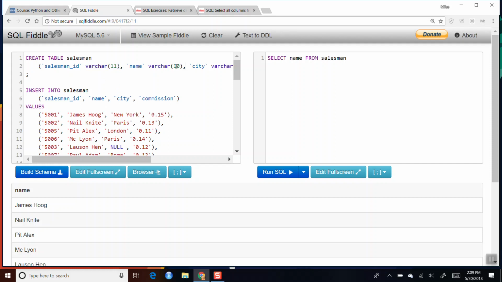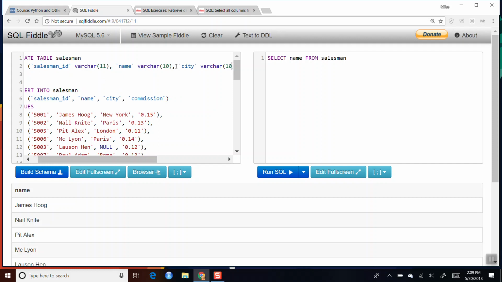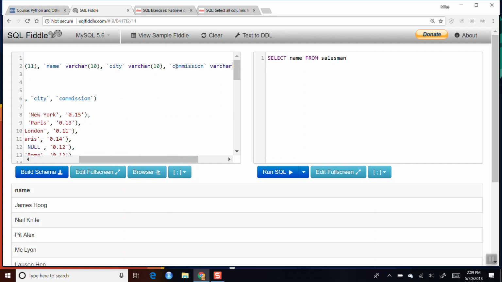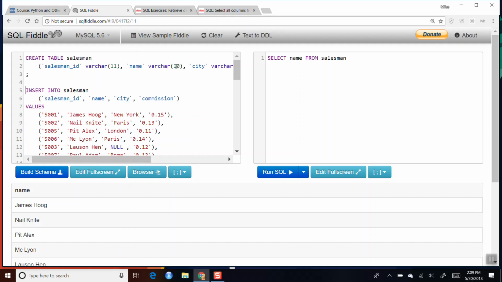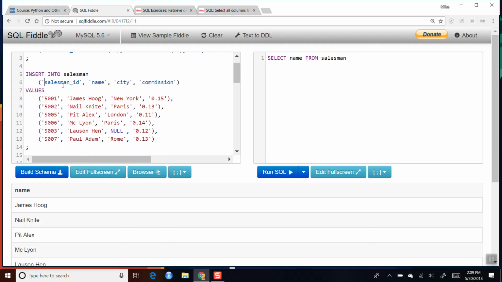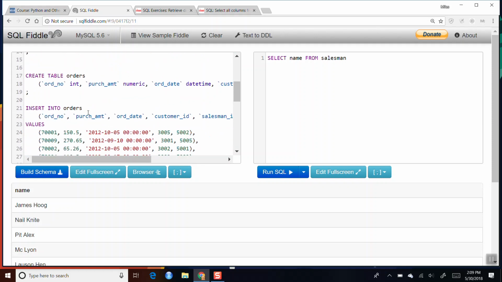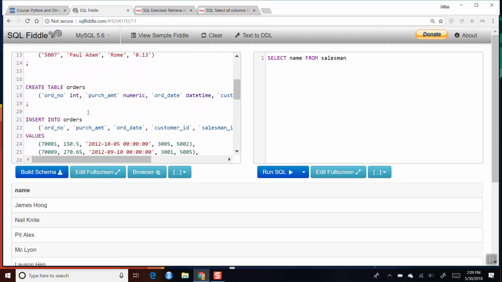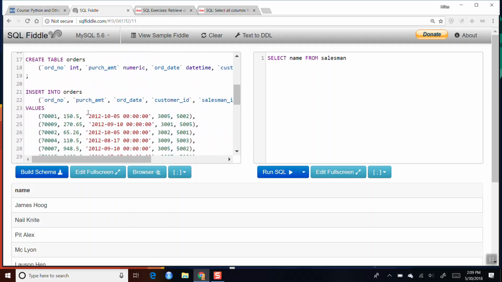Name, here it says variable characters 10, I probably should do something longer than that. City, 10 characters, and commission being 10 characters as well. Then we would insert our data into salesman, into these 4 columns, and the values we enter go like this. That's how we would write the query language to insert data into a table.